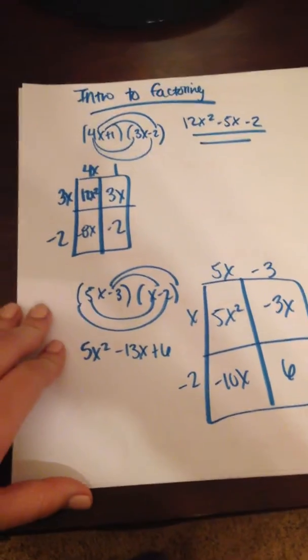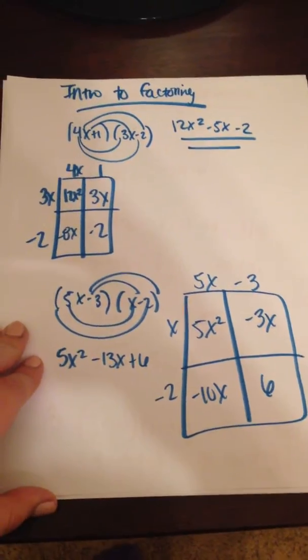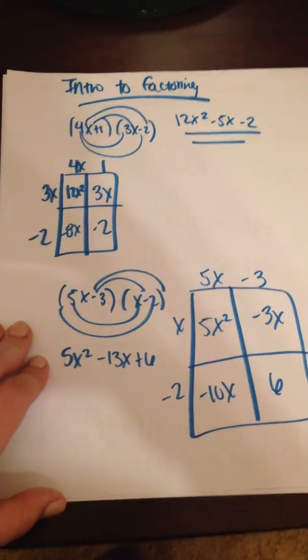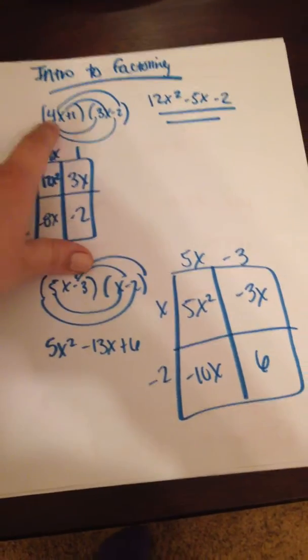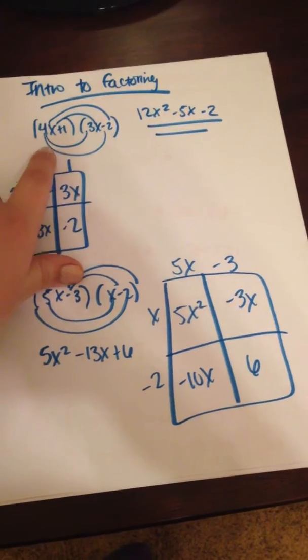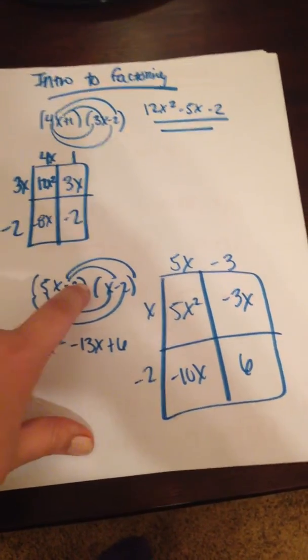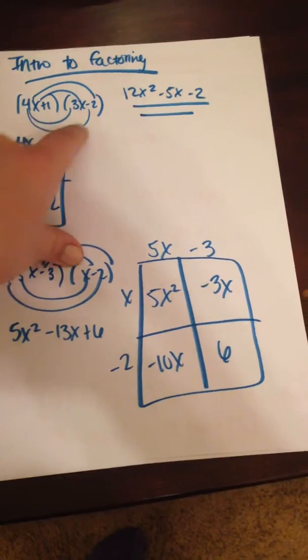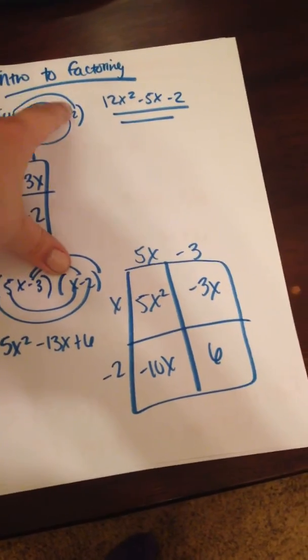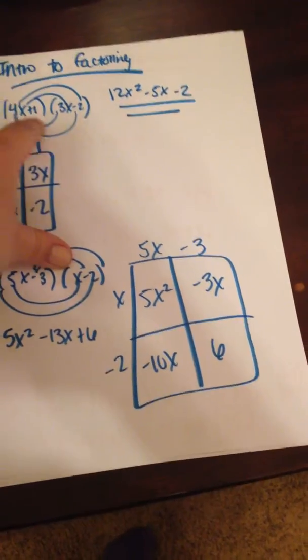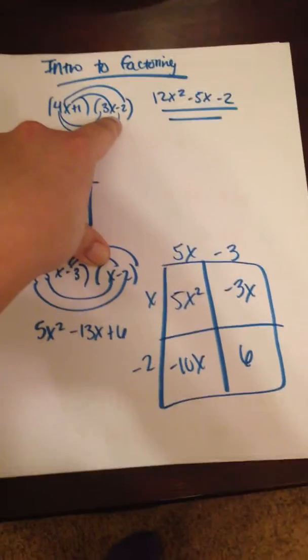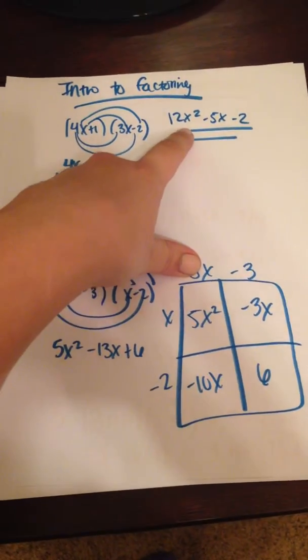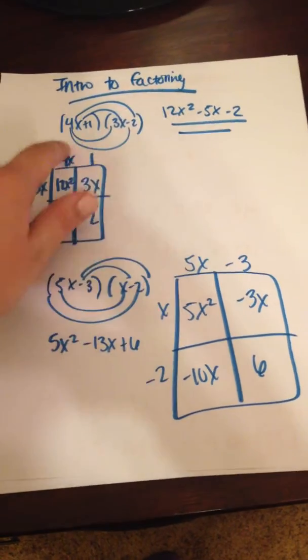Now moving on to quarter 2, intro to factoring. Factoring is very simple. This was one of the easier tasks for me. If you have something set up like this, use the FOIL method, which is first in, last out. And you just go first in and then last out. You just distribute these numbers over here. And you get 12x squared minus 5x minus 2 for this one right here.